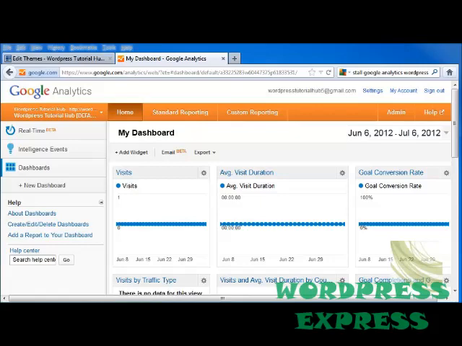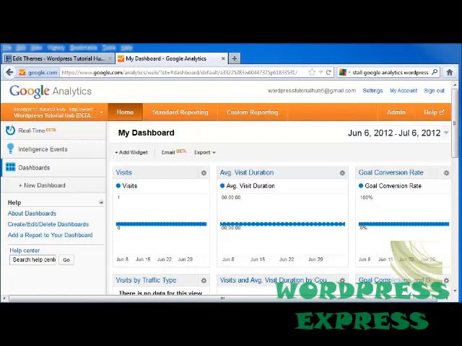Google Analytics is so important to understand what kind of impact your site is having on people, and that includes how many people are reading it, even where they're coming from, including if they're looking for you through a search engine or coming to you directly, or if they're being referred from another site. And this really allows you to see when you make changes to your site what is working and what isn't. So let's go ahead and take a look.